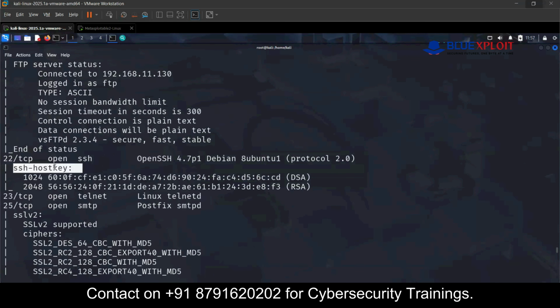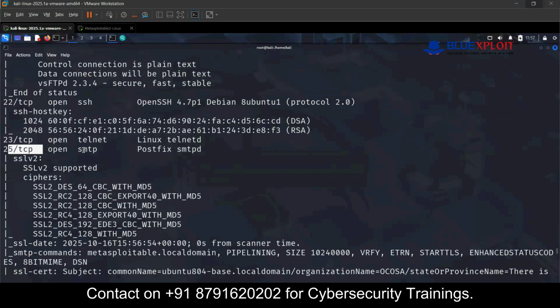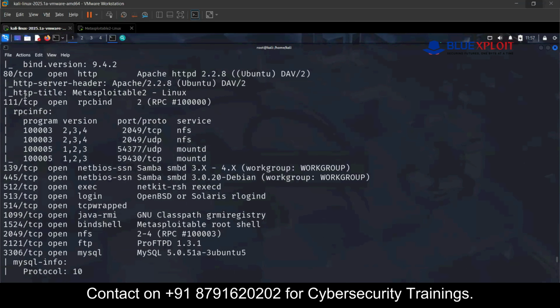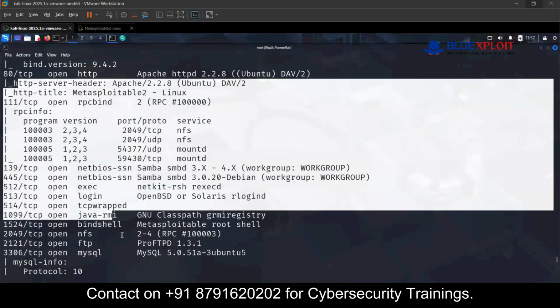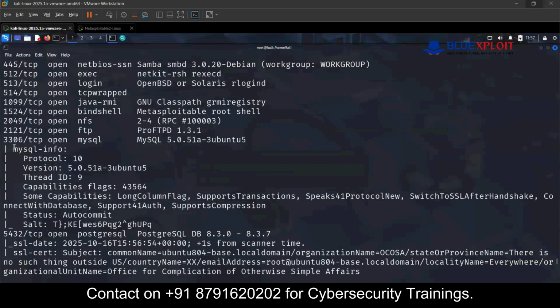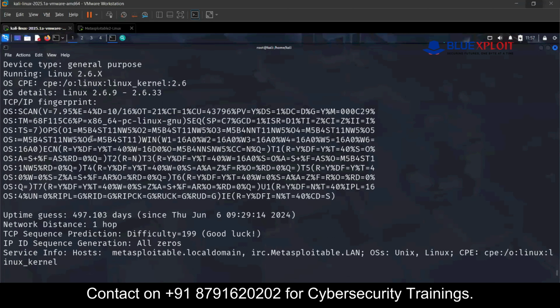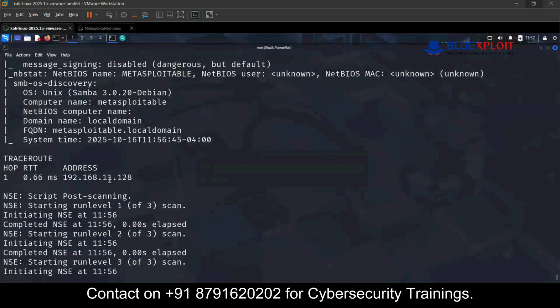This is a script scan that is done. Scroll down a bit. We'll see the dedicated script scan is done for all the services. Even for MySQL, we can see that some information is available. So we can see how much information we have got by just specifying a single flag. But -A is basically an aggressive scan.